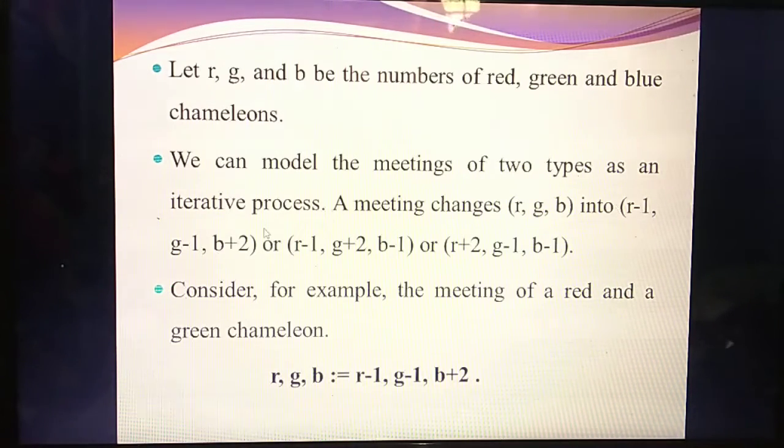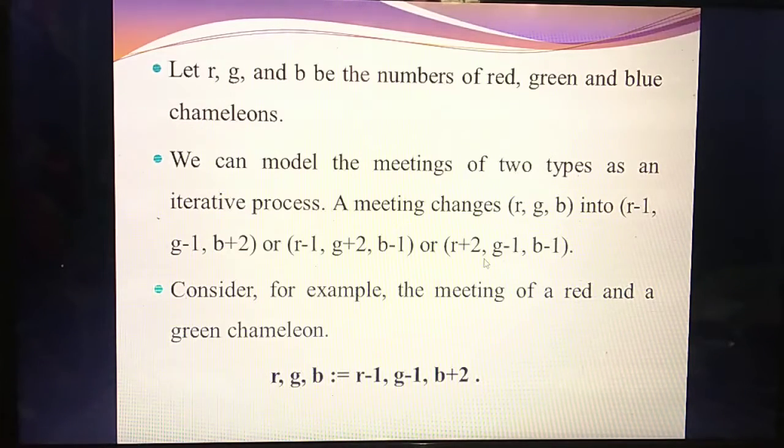What's another possibility? From red color 1, R minus 1, as well as blue color 1. These two different colors are conducting a meeting. So these two change to which color? Green color. So G plus 2. These two from red and blue will join green color. Understand? Likewise, another possibility: from green color 1 as well as blue color 1 arrange a meeting between them, they automatically change to which color now? Red color, R plus 2. So these are the three possibilities in this chameleon problem.